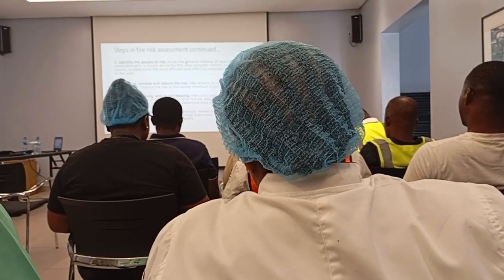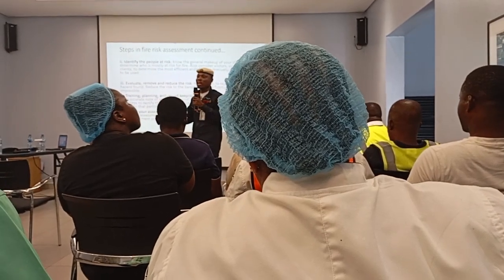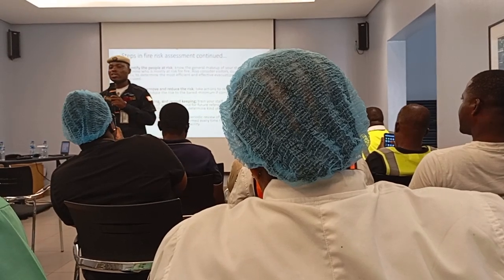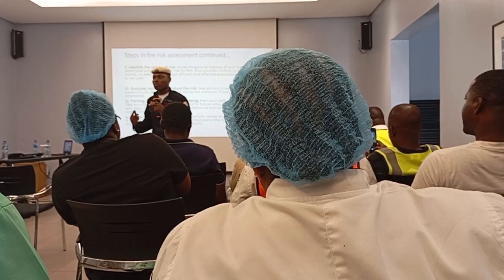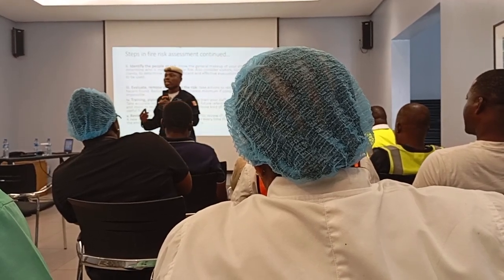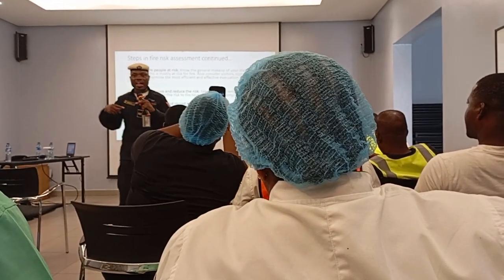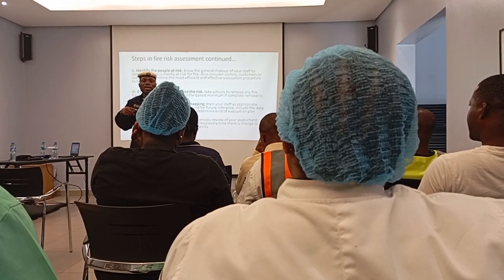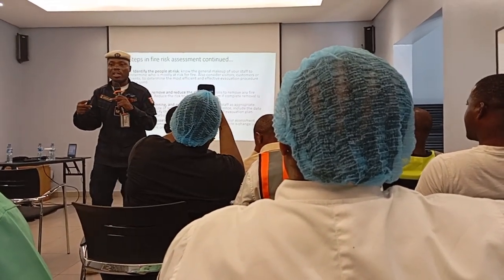Steps in risk assessment. The first one is to identify the hazards. The second is to identify the people at risk. I love the evacuation drill that was done this morning because there was a simulation of rescuing somebody living with disability. Do we understand? We simulated it like if you have somebody who is not physically fit. It's not only somebody that is crippled, that is a PWD.